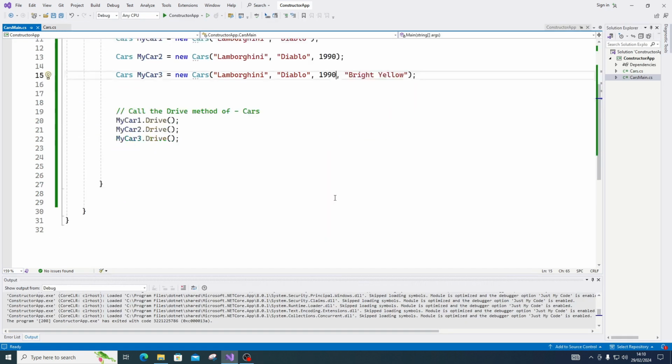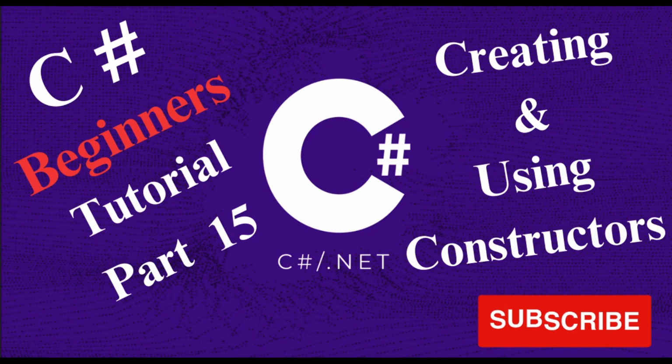That is constructors. A quick recap on what we discussed in this video before we wrap up. We said that all classes have constructors. If we do not provide a constructor, C# creates one in the background for us. In order to create a constructor, we have to give it the same name as the class. We use constructors to initialize our classes. A class can have more than one constructor. This is called constructor overloading. We're not going to discuss overloading too much in these beginner tutorials.